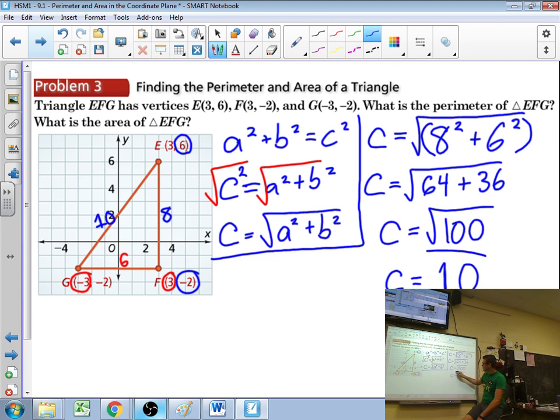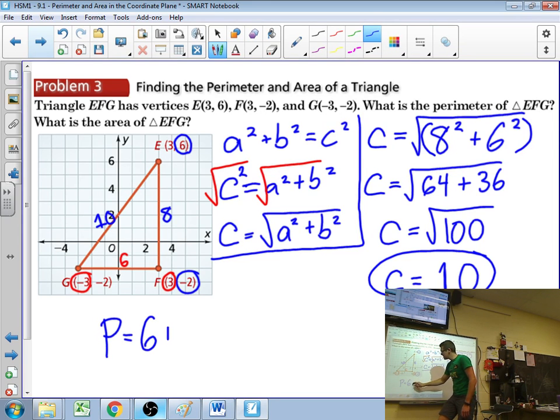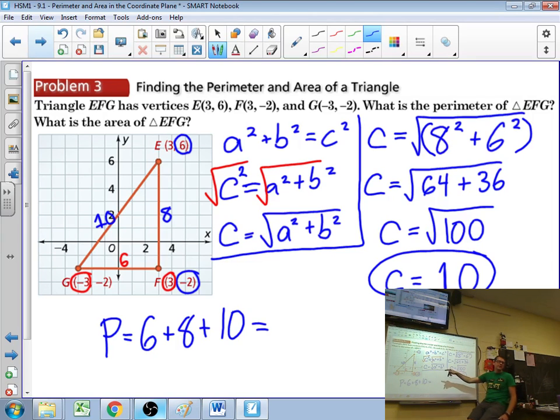So then to find my perimeter, I can just say perimeter will be the sum of all 3 sides. So it'll be 6 plus 8 plus 10, which actually, this triangle is a dilation of our famous 3, 4, 5 right triangle, the perfect right triangle. So this is just double. The most common right triangle that we use has lengths of 3, 4, and then the hypotenuse becomes 5. So this triangle is just a dilation, a double of that triangle, because I have 6, 8, and 10.